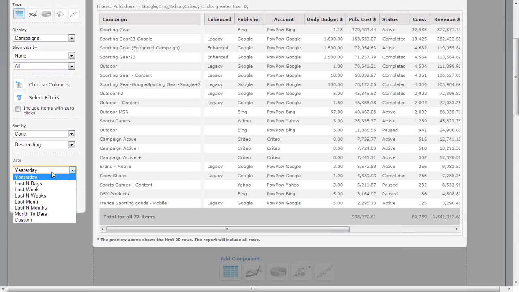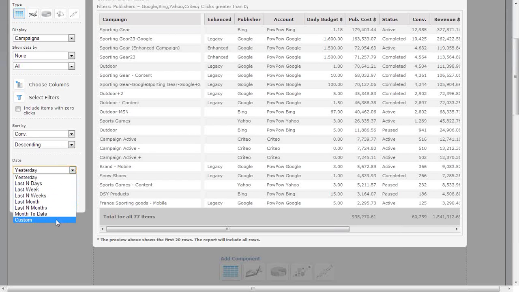Finally, at the very bottom, you have date range. This, by default, if you are using the grid view to create a recurring report, locks itself to whatever that setting was at the time the report was created. However, you are free to override that using one of these available options. For comparison date range, this will only really take effect if you are using any comparison columns at all. For instance, the % change in revenue column that we alluded to earlier in the performance alert example. If you aren't using any comparison columns, then the selection here will have no bearing on the final output of this report.